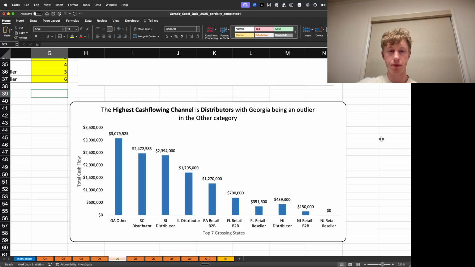And in this case, you find an interesting pattern where Georgia has the largest amount of cash flow in the other category for the channel, and then the next 3 highest cash flowing states are based from distributor channels. We have Rhode Island, South Carolina, and then Illinois as well.